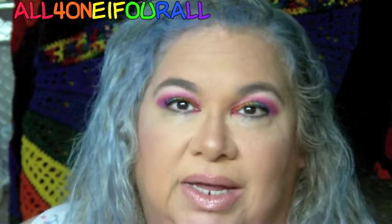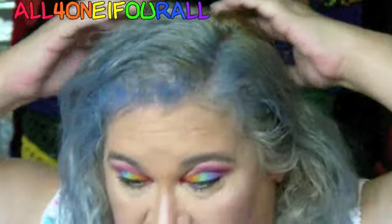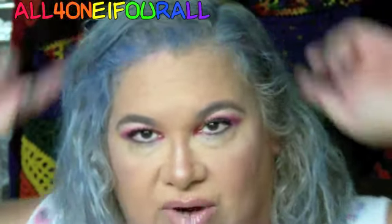And then finally, the rainbow. If I had help, I'd probably put my hair into a bunch of little ponytails and do it all over. But since this is just me, I'm just going to stripe it.